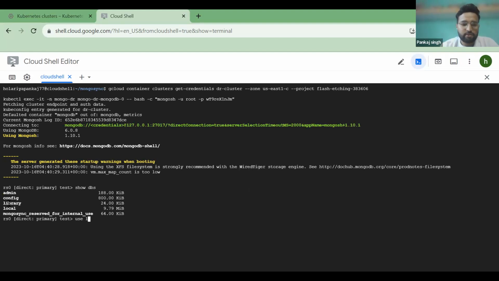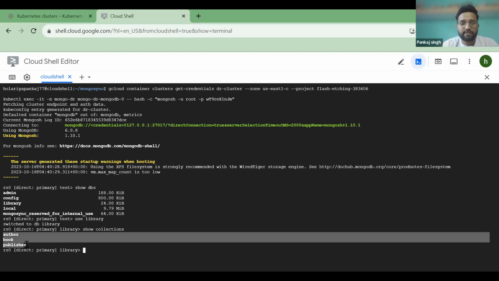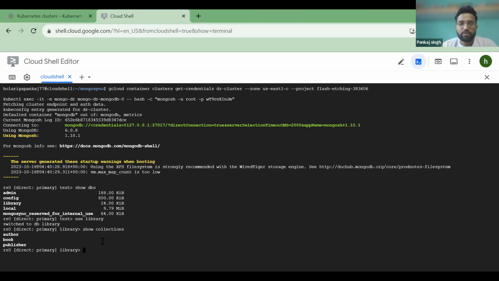Let's verify this also. Now you can see all the collections are synced properly. So these are the three scenarios.